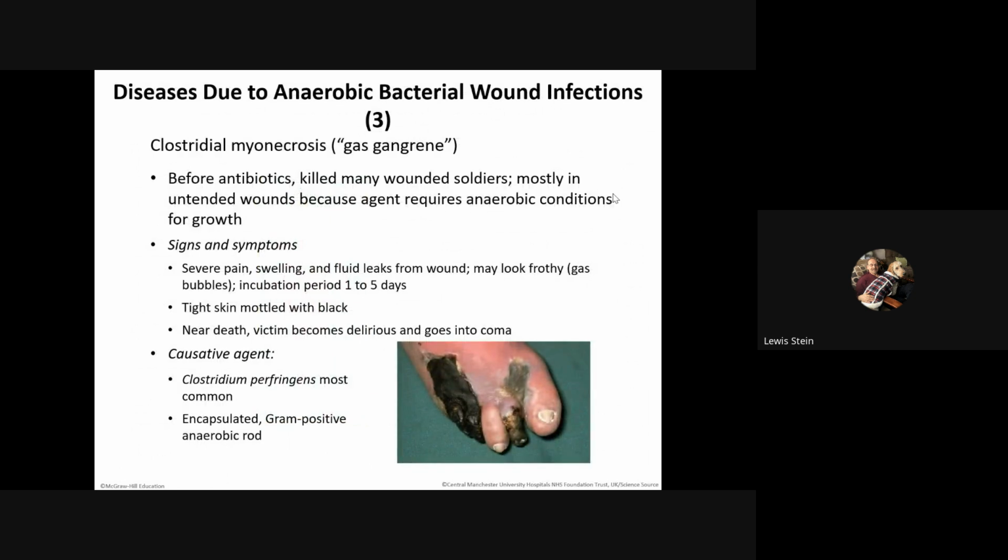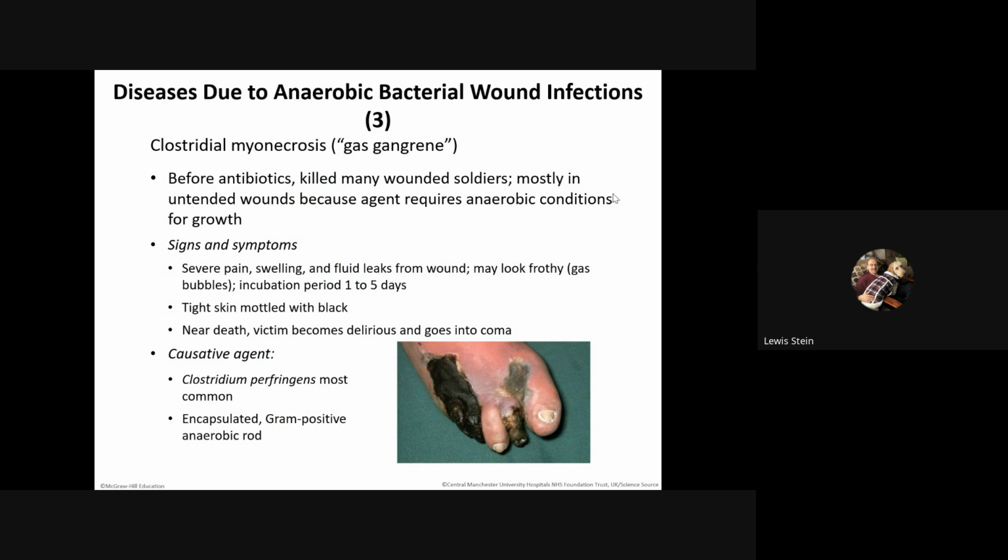This is gas gangrene. This is an infection. Typically, this was destructive in world wars. This was what they were always worried about. We talked a little bit about the sulfanilamide powder that we had and that were in the wound packs of World War II, and they would sprinkle it on the wounds because they would have bone and dirt. I mean, war wounds are horrible in the days before chopper evac, and that really saved a lot of limbs in the Allied forces because the Axis forces, the Nazis and the Japanese and the Italians did not have that.